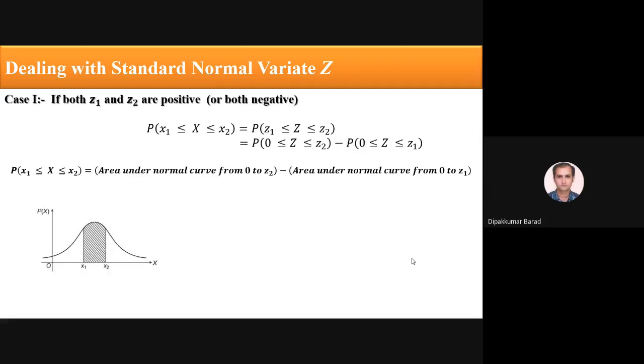And how do we get this? You can see that by the standard normal table, we have a value for the area between 0 to Z. Now if I take 0 to Z2, then we get all this area, but we want to find only this area. So what we do is subtract this area 0 to Z1. First we take the whole probability of Z between 0 and Z2 and then subtract the probability of Z greater than or equal to 0 and less than or equal to Z1.